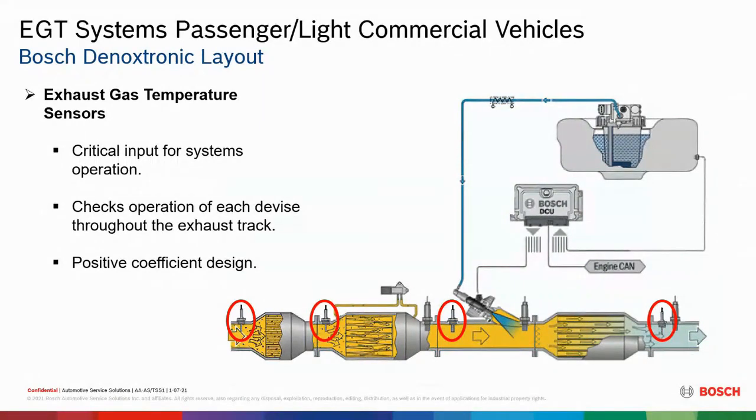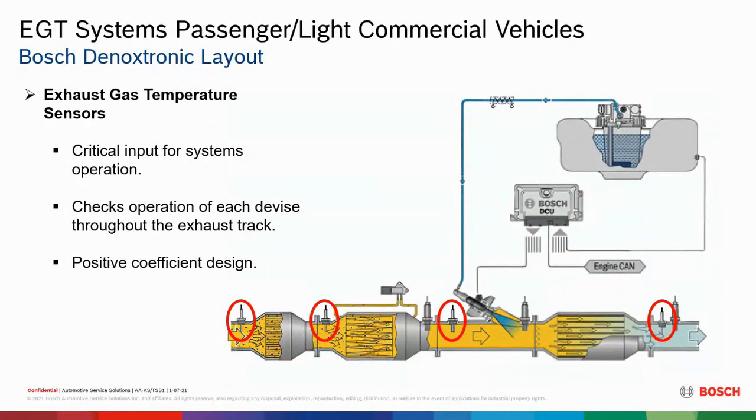They're positive coefficient sensors. I'll tell you what that means in a second, but basically they're there because of the long reach of temperatures they have to go through. It has to know ambient temperatures wherever the vehicle is sitting overnight, in any temperature, so minus 20 degrees, let's say, or even colder. It has to know that temperature, and then it has to go up to 1500 degrees or even higher in a lot of cases.